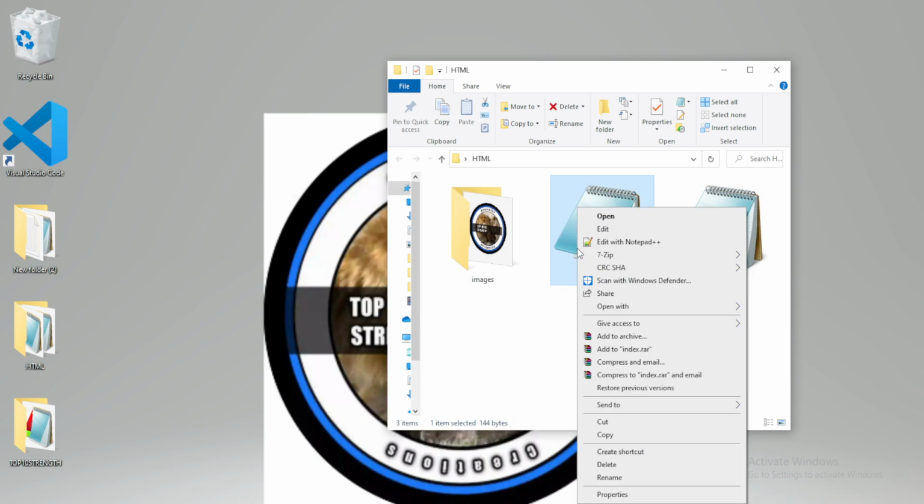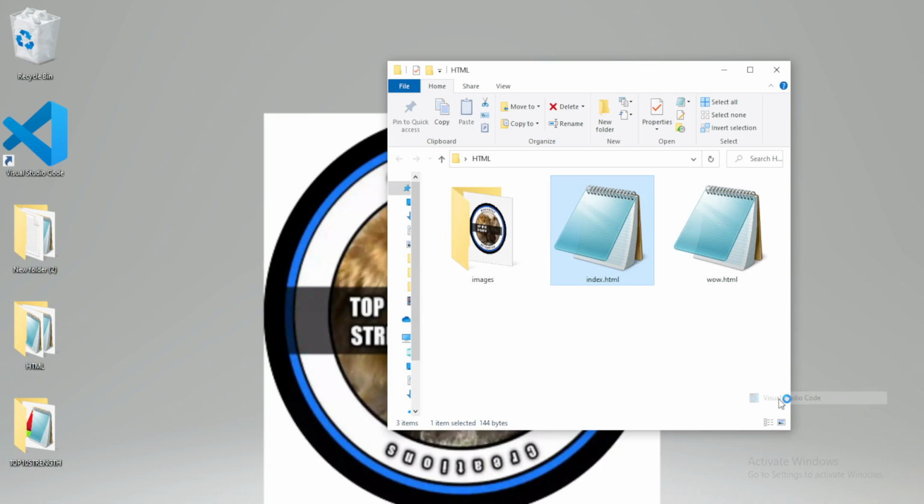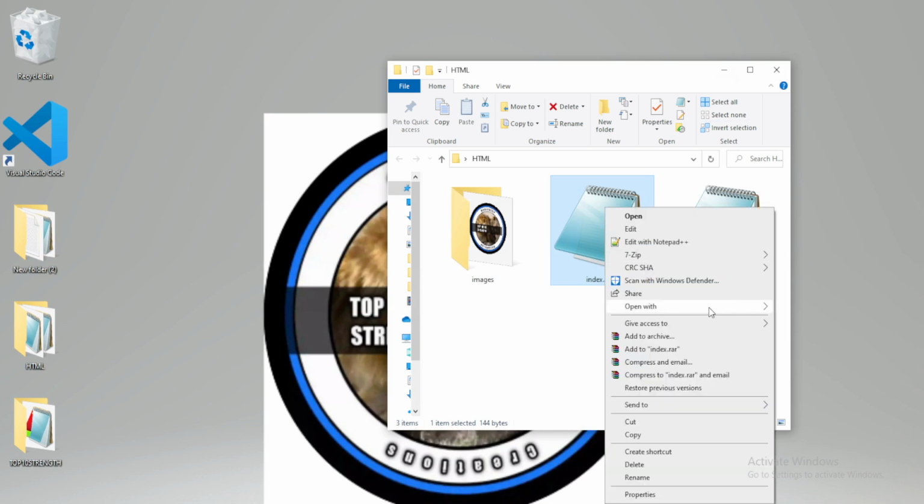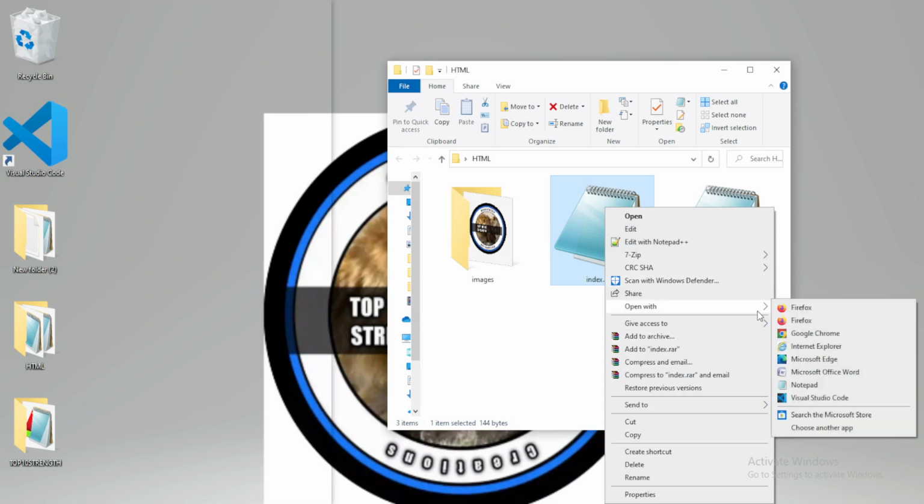So let's open our file with Visual Studio Code, and this is the benefit of using Visual Studio Code. If you haven't watched the tutorial on how we installed Visual Studio Code, you can go back to our former video to see how we installed it. So let's continue. Right click and open it with Visual Studio Code.